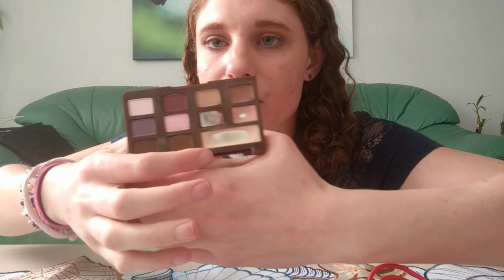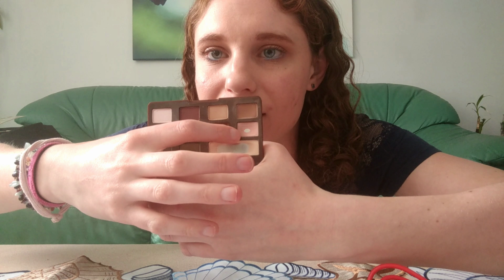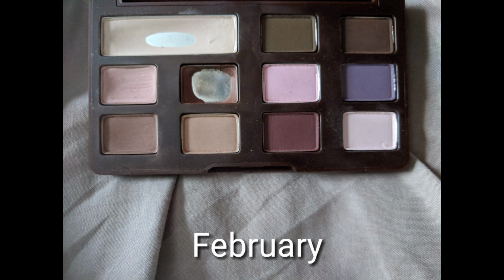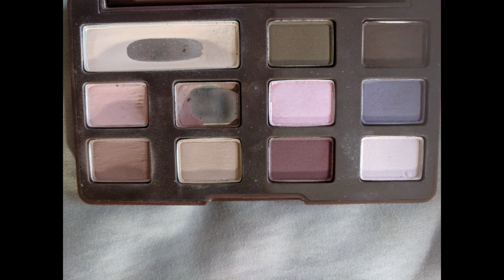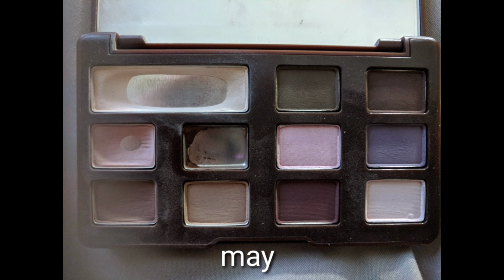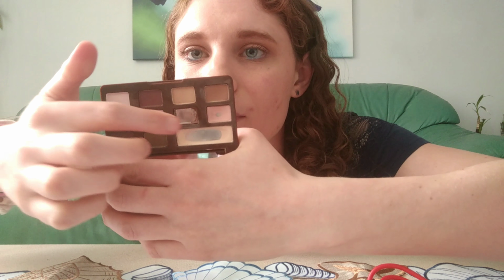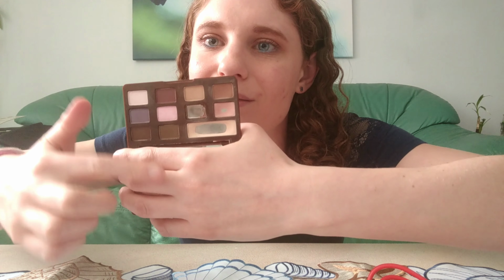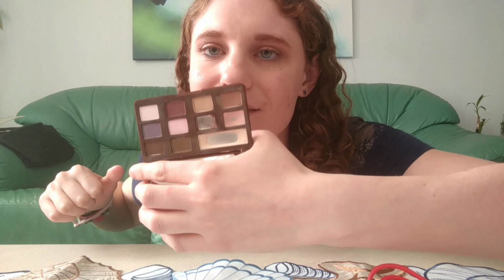And this is mine, white chocolate. I feel like I've made more progress on. I've hit more pan on Matte Marzipan. Matte Semi-Sweet is almost gone. And then I have a nice dip going in Matte Hazelnut. And these two are my project pan. I feel like Matte Semi-Sweet's gonna be gone soon, and same with white chocolate. But pretty much this side of the palette is what I mostly use. I haven't really touched the other side as much, as you could tell.